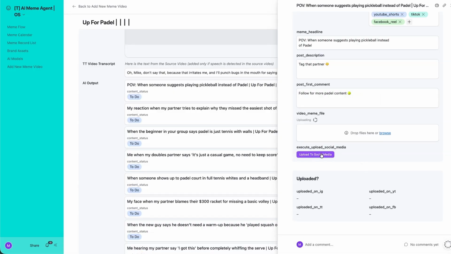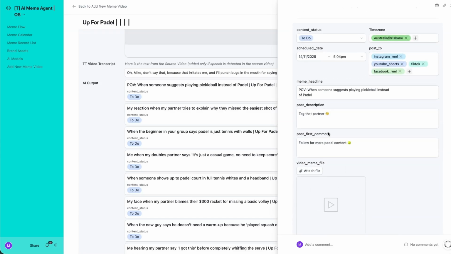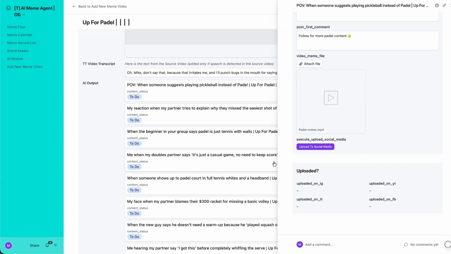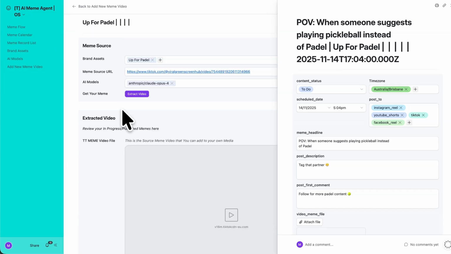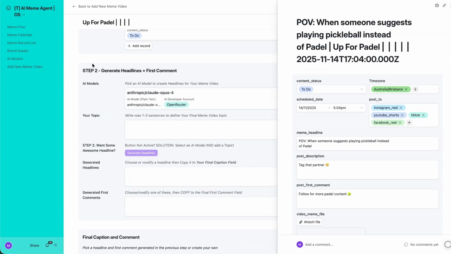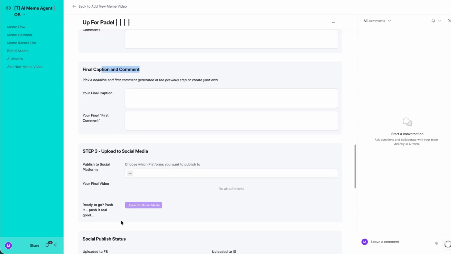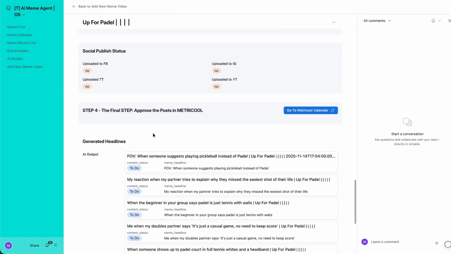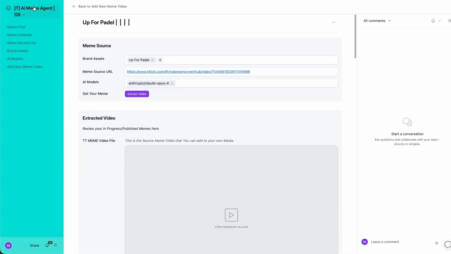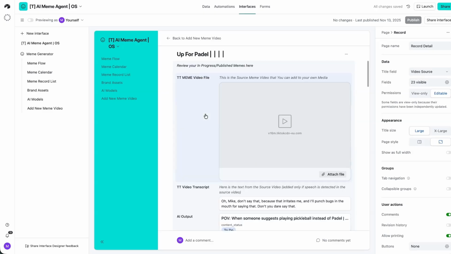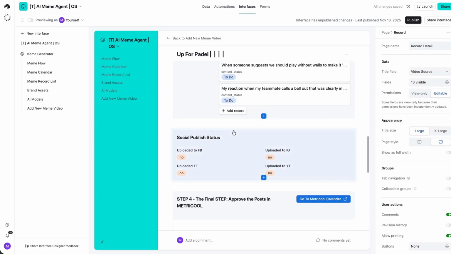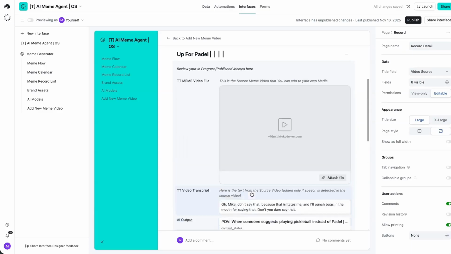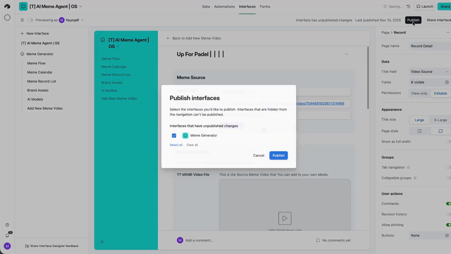And then the next flow that we create will be upload to social media. So that's how this system works. We'll be able to upload here and then change this status to scheduled and published, which can then remove it from this workflow. So all of this stuff down here, step 2, final caption, and so on, can be deleted from this workflow because we've now built a much simpler and easy to follow workflow. So we'll just delete these out of the way because they're going to be generated in the next component.